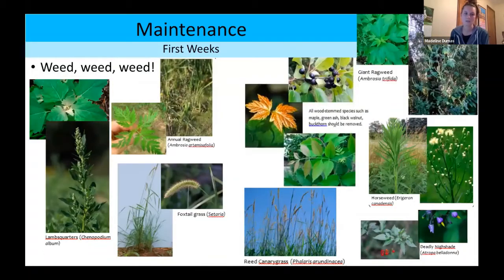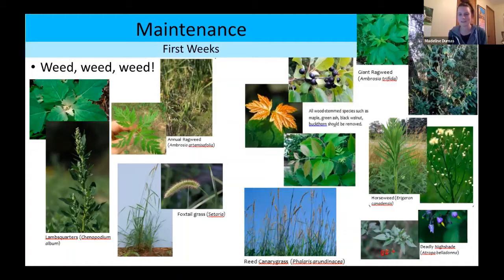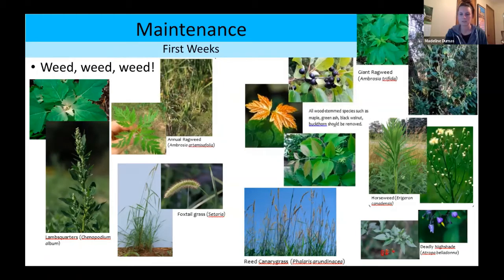The biggest thing you can do to help your rain garden get established is weed, weed, weed — especially the first few weeks and first season. There's a weed watch list on the Google Drive. Common weeds to watch for include lamb's quarters (actually edible, but remove from the garden), annual and giant ragweed (important to remove if you have allergies), any woody plants unless you specifically planted a shrub, almost all grasses, and deadly nightshade vine — it has a distinctive dark purple flower and red berries and can really take over, so rip it out when you see it.